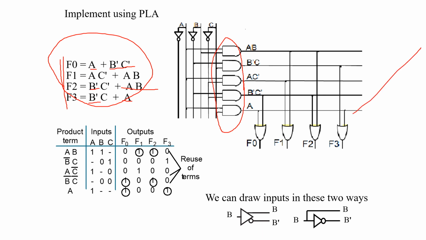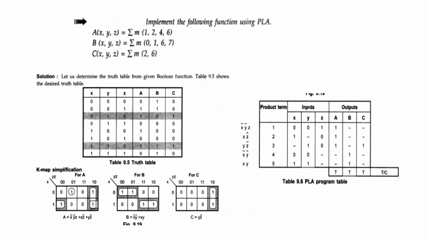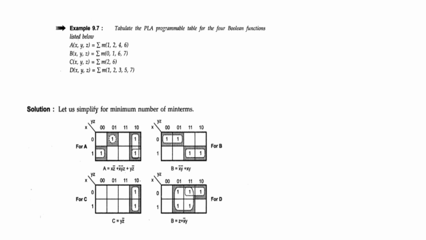Here AND gates are programmed as well as OR gates are programmed. Both are programmed. So you can use this symbol. If you take output at this point, it acts as a buffer. If you take output at the bubble, it will invert the input. So in place of this, you can make use of these symbols also, for AND and OR gates.